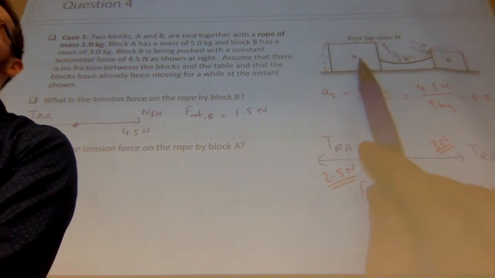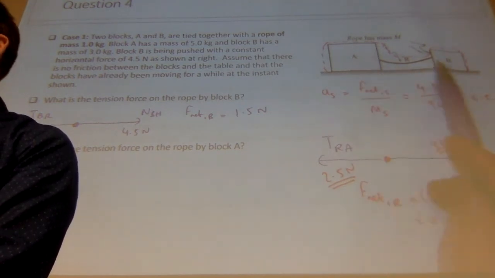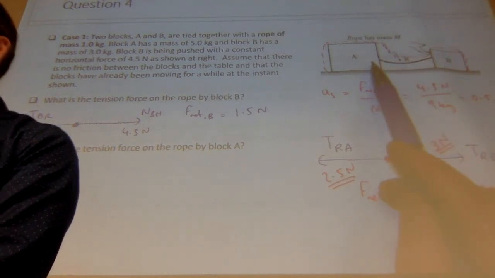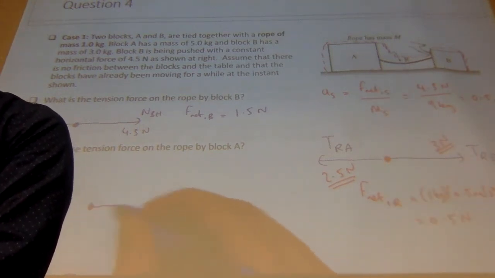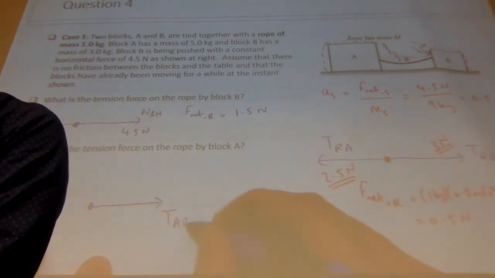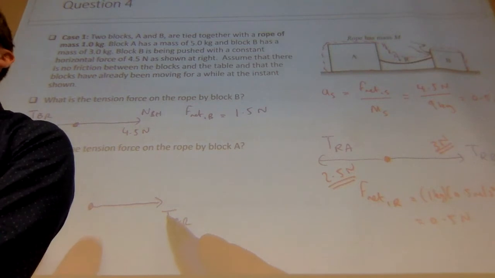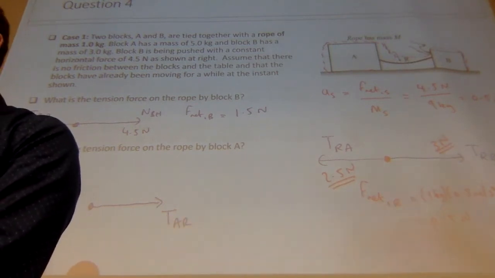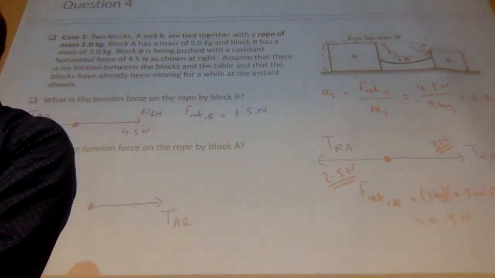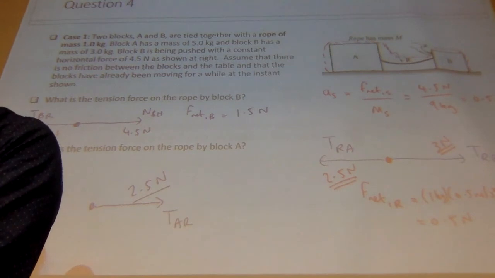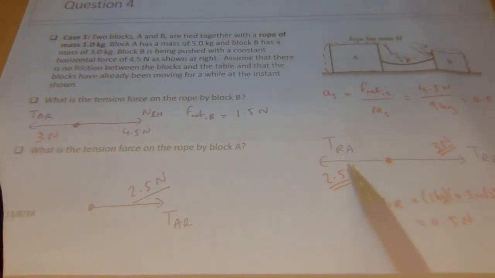I would actually start with A. It's the simplest of the three objects. It's the only one that has one force to the right. So A only has a net force of the pulling force here on A by the rope, and that is the net force on A. Happens to be the horizontal component. So it's a 5 kilogram block moving with an acceleration of 0.5. So very quickly we could get to that 2.5. So if that's 2.5, this is 2.5.